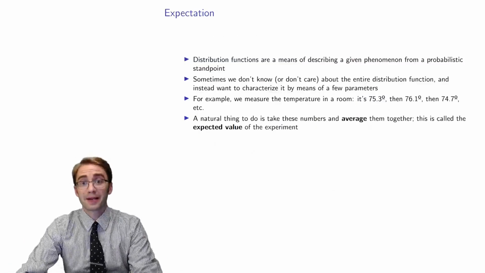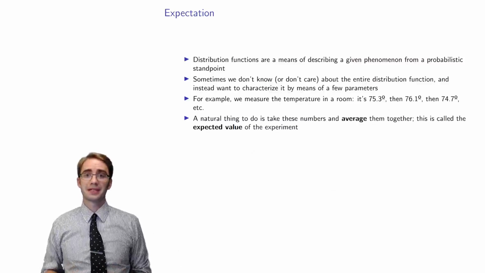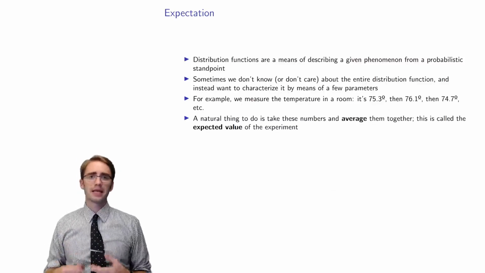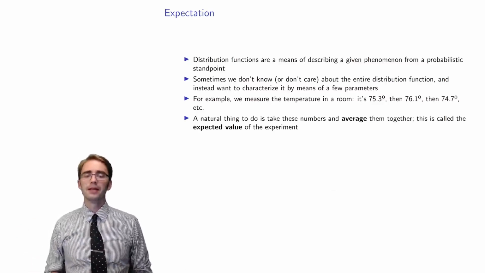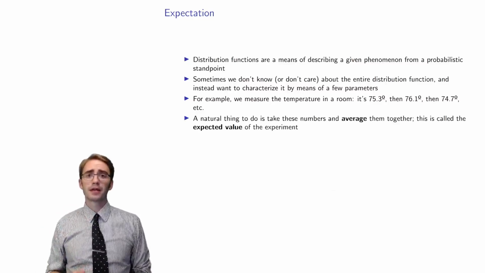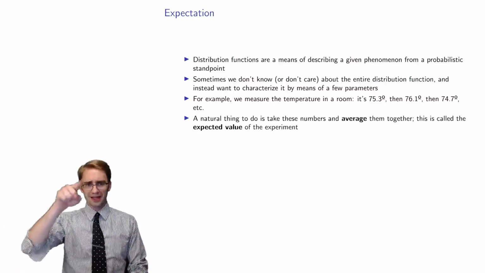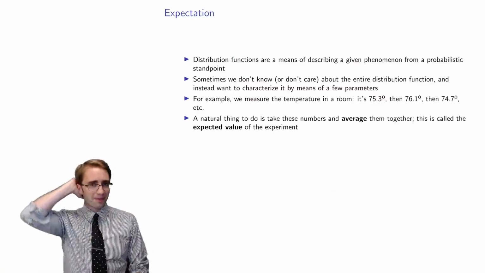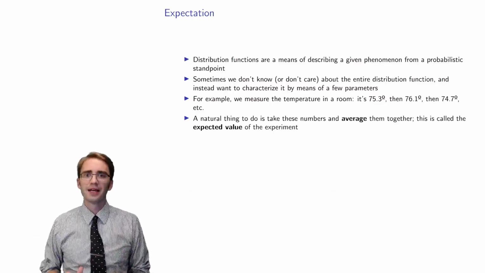Let's next talk about expectation. Distribution functions are a means of describing a phenomenon from a probabilistic standpoint. When I say distribution functions, I mean PDFs, PMFs, and CDFs. It's me giving you a function that describes the behavior of a random variable. Oftentimes in the real world, we don't know or we don't care about the actual distribution function, but we just want to characterize it by means of a few parameters. If you've ever had a boss tell you, just give me a number, you can relate to this. You don't want to know the exact way the distribution function behaves. You just want some simple numbers that make things easy for you.